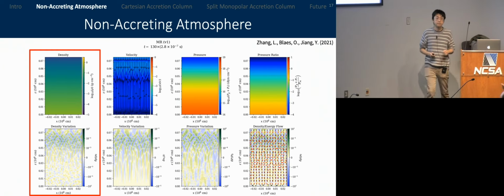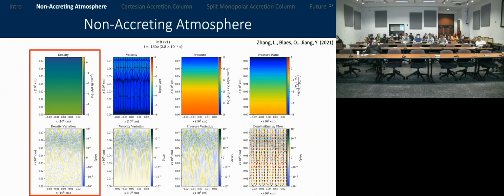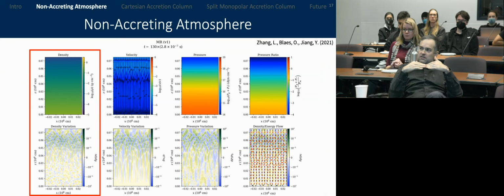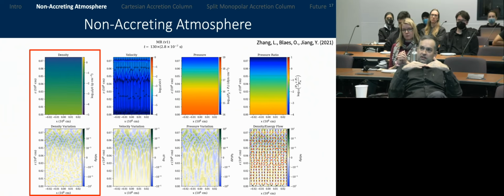Can you? Yeah. I think I'm getting myself confused. You described it as radiation, but we have the surface. Gas is falling onto the surface. No, gas is not falling. So gas is supported by the radiation pressure. And the radiation pressure is coming from where exactly? Oh, so this is the physical source of it.